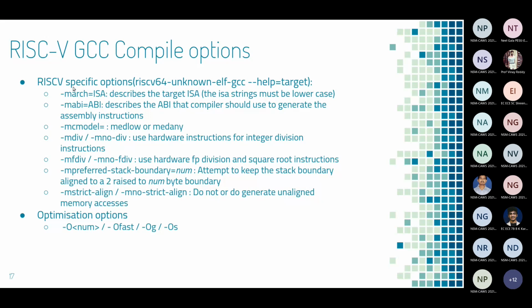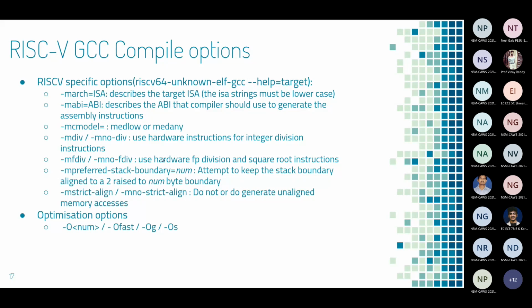Yeah. So -march, as I was talking about earlier, this will describe the ISA. The ISA string, which is defined in the specification, starts with RV. I'm sure you all explored that in detail in the morning session, so I'll not go too much into that. You just take the ISA string, write it in lowercase, and pass it to this particular flag. The ABI, you decide based on your use case and the architecture you're targeting, based on that table which we saw in the earlier slides in the session, right? So you give the ABI.